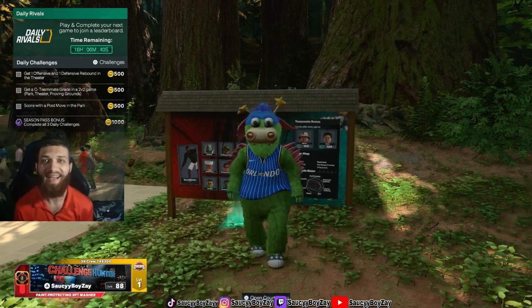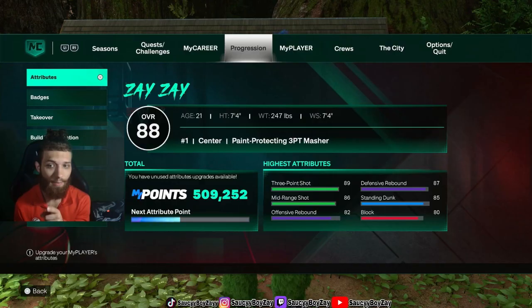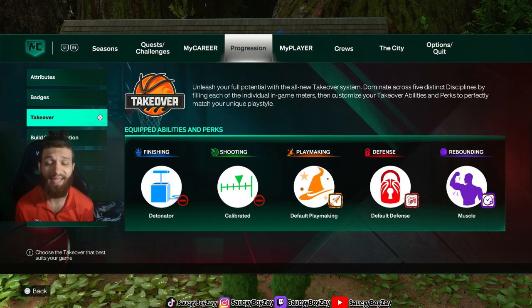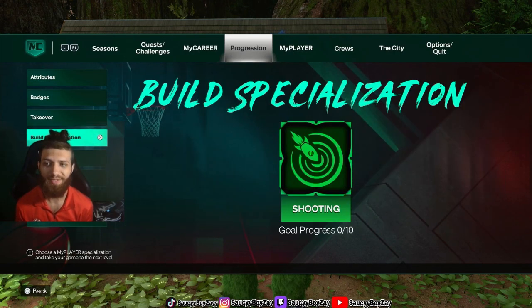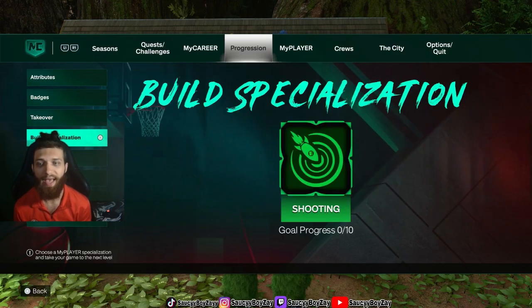I'll be showing y'all the best, most efficient, quickest way to get your VC up, your My Points up, and your badges up, and unlock takeovers along with build specialization. So you're knocking out 4 of the most important things in the game at once.